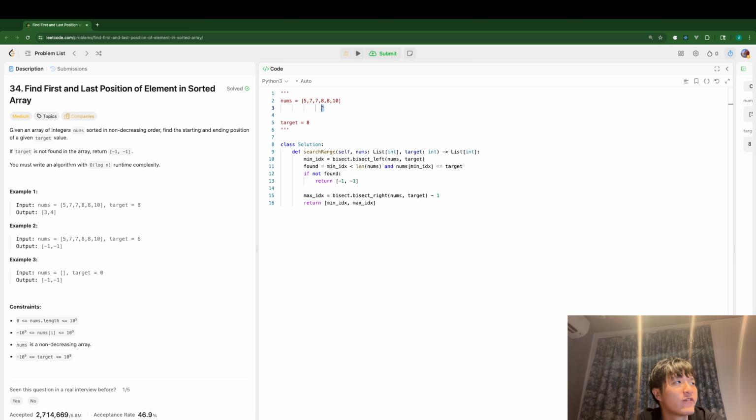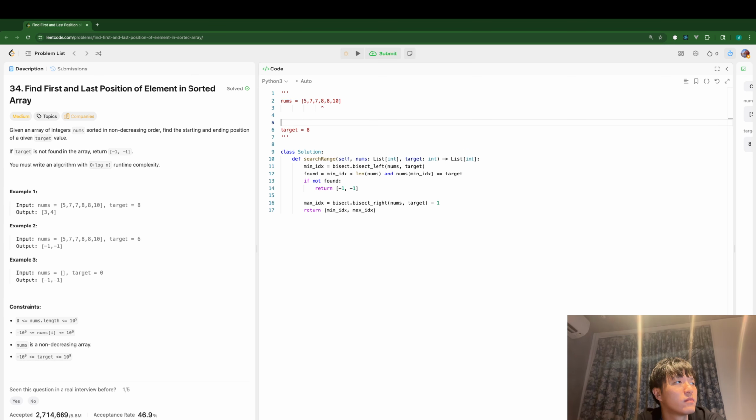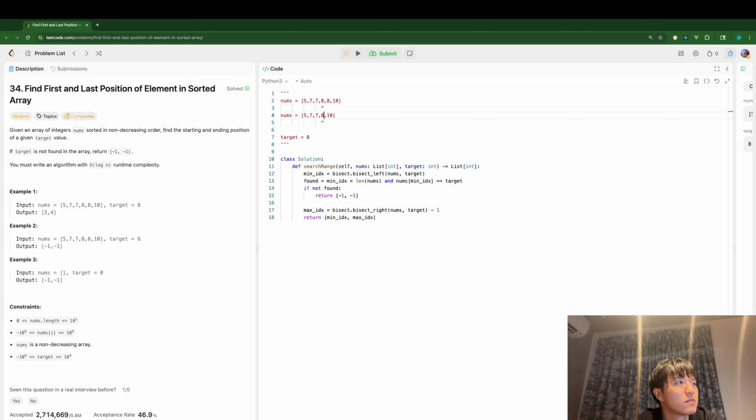However, if the element is not found, what happens is that the index of the leftmost element which is larger than the target is returned. That's why I had to check if the number at min index is really the target or not in line 13.